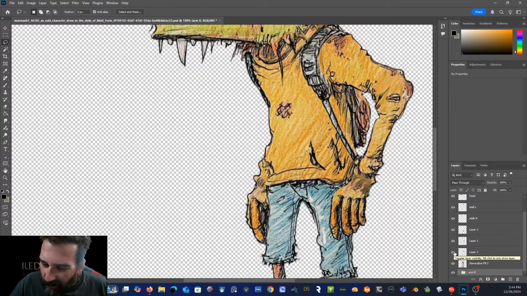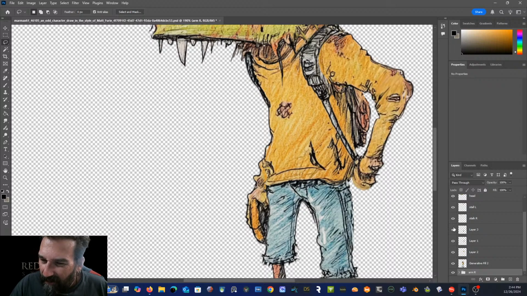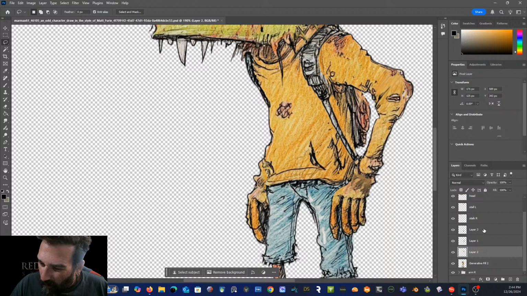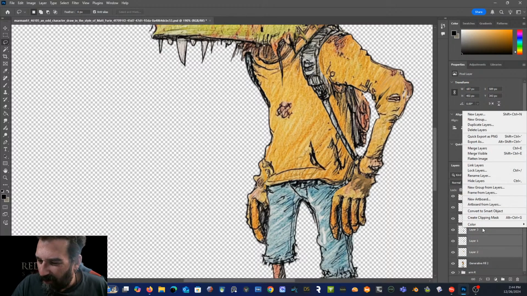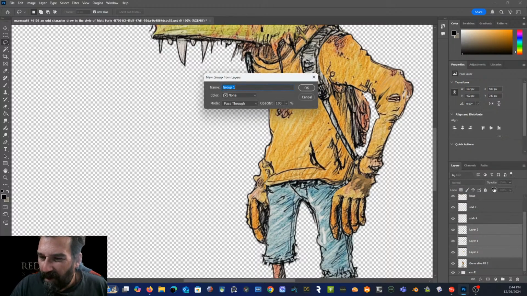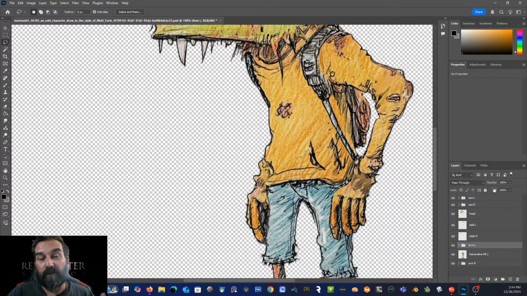I'm going to take the other arm now, and we're going to group it in its own little organizational group. So I'm going to just right click, new group from layers, arm left. And if you're wondering, this will help us organize once we bring it into Moho, because it'll all be chopped up in these nice folders.